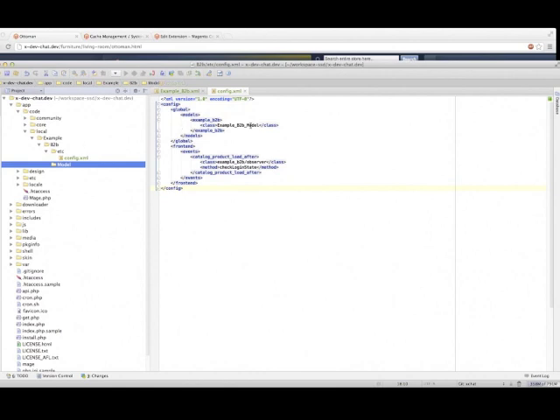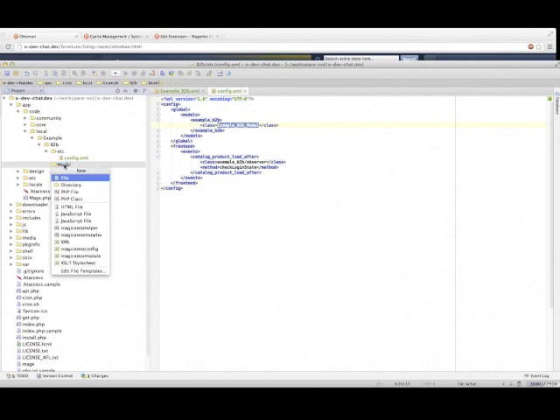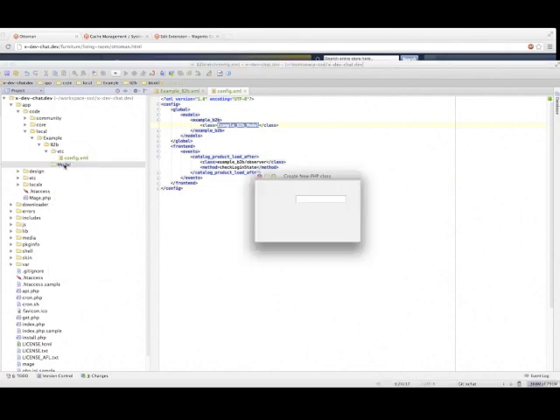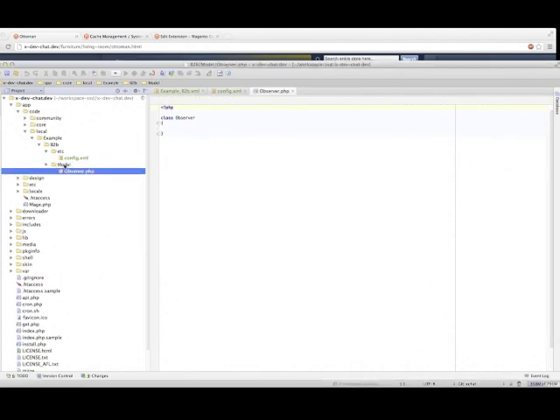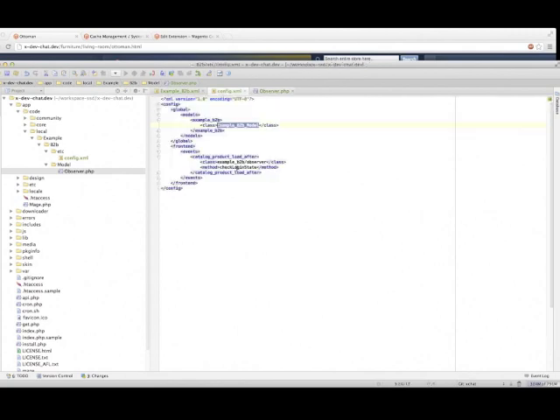So here I created the directory model, which corresponds to this class prefix, Example_B2B_Model. And now we need to create the class observer in there. We call our class just like the file structure, Example_B2B_Model_Observer. If you're familiar with Zend Framework, you'll be familiar with this way of naming classes. And here we're going to implement our method, checkLoginState.